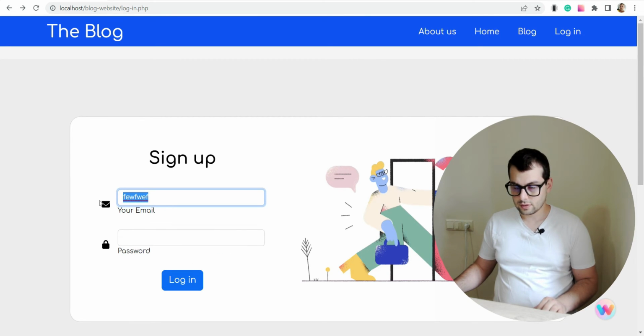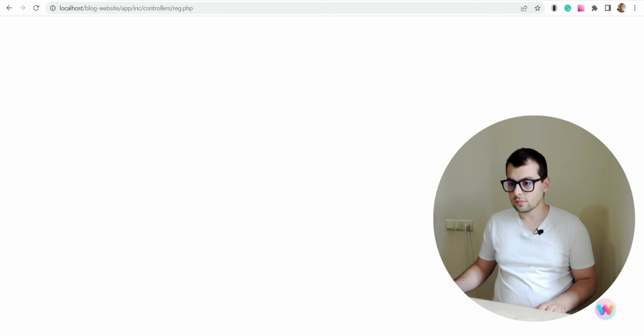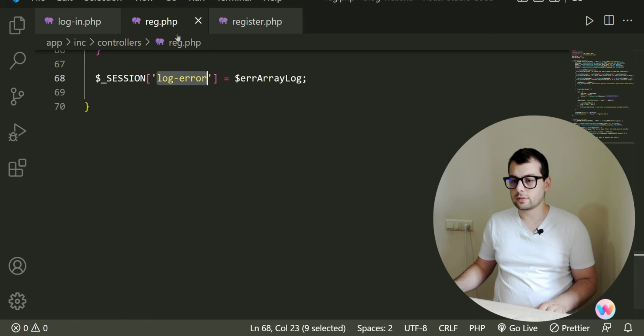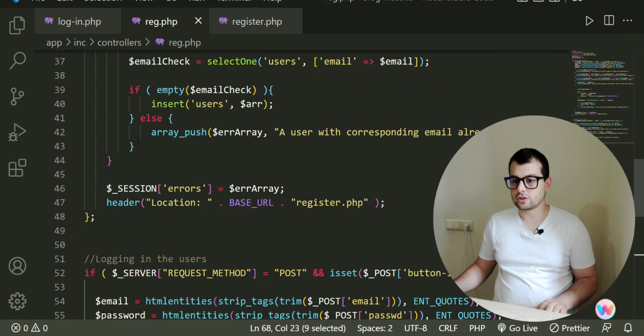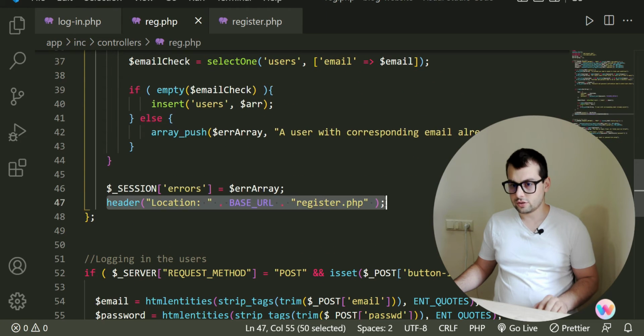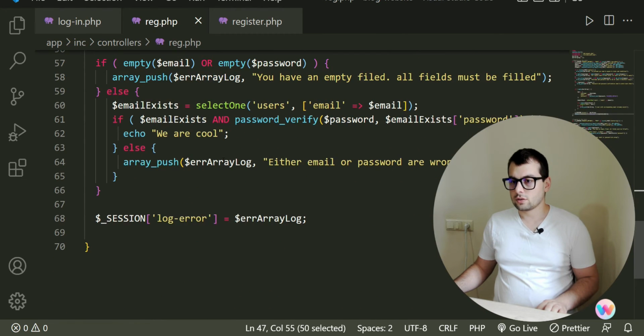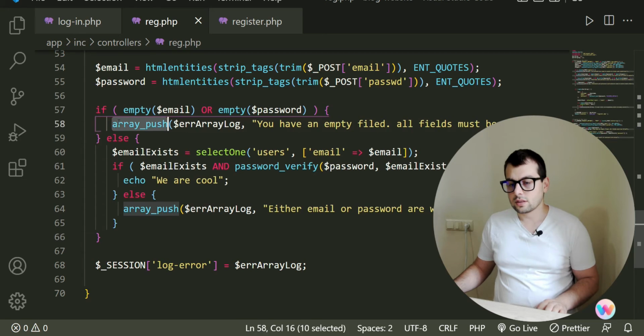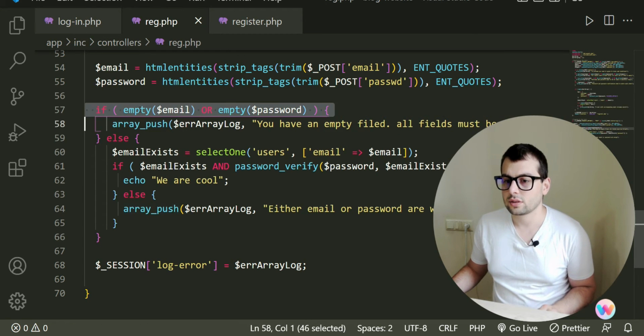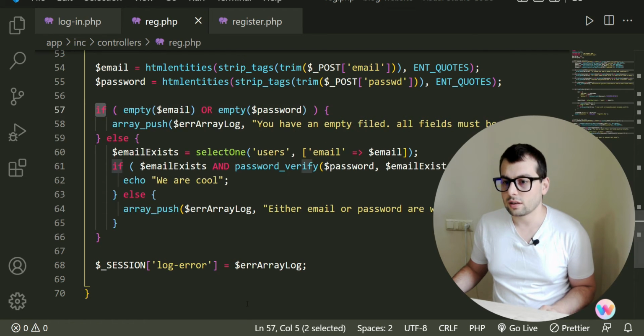So I'm gonna do first with empty fields. Okay, we did not do header. Let's also add header information to our login page if something is wrong. So let's try to push it right after here.